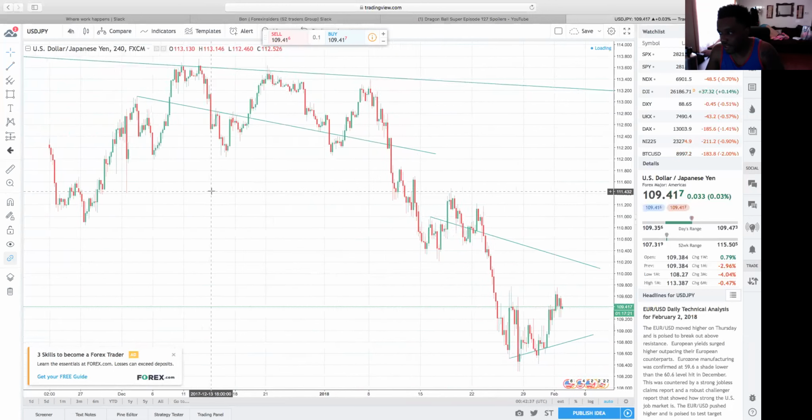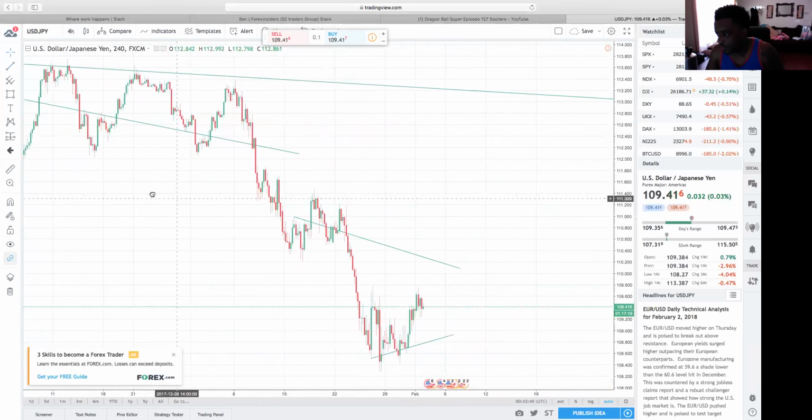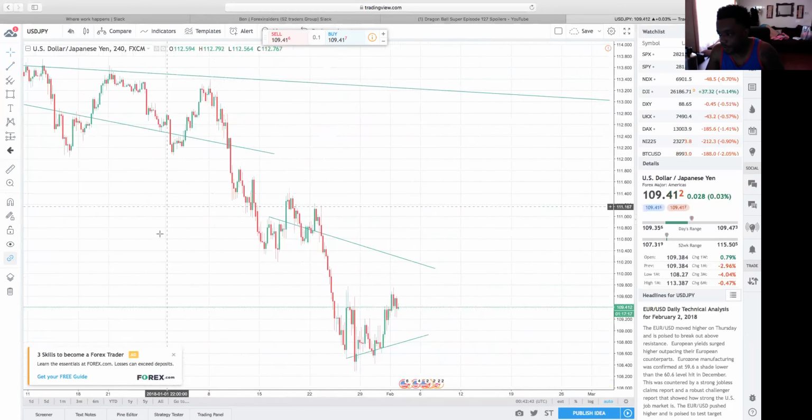Again, tons of proof that the dollar is just fundamentally crap right now, and no one in their right mind is buying the dollar at the moment, right? For one, we didn't raise rates on the FOMC decision yesterday. So again, we're seeing repositioning, in my opinion. And with that repositioning, I would look to position where the big guys are looking to position. Anywho, that's my prediction on UJ. I think it's going to go to the downside.